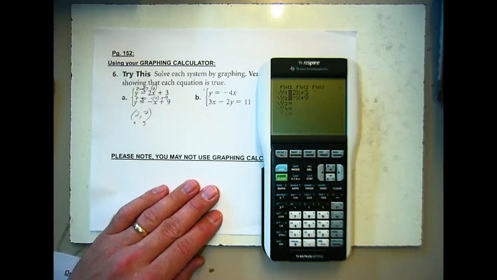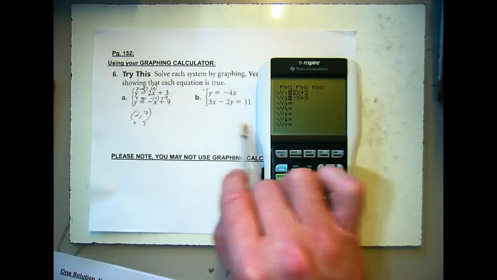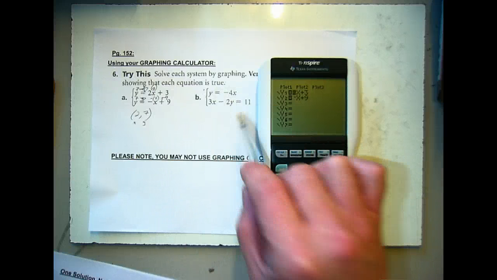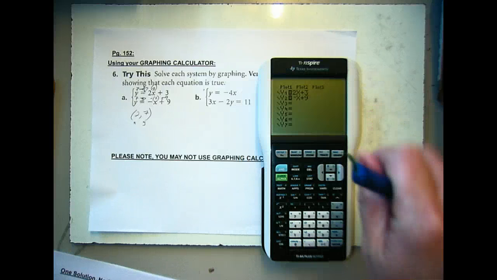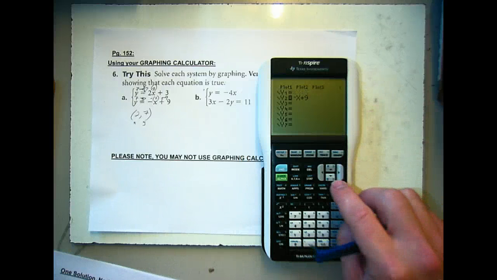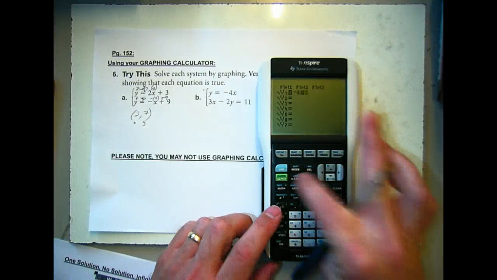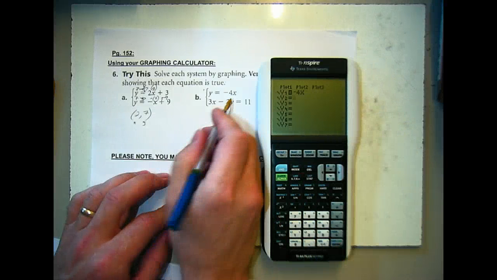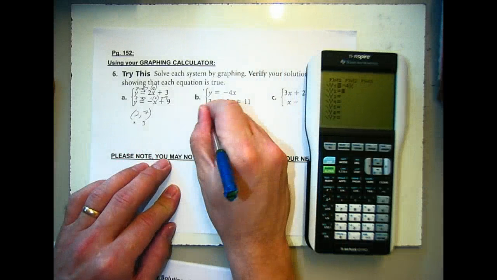Yeah, to use your graphing calculator, notice it's y equals mx plus b form. So on letter B, what are we going to have to do here? Yeah. Why don't you guys go ahead and graph those there. Okay, get my -4x in there. This one I have to change around, so I'm going to go ahead and subtract my 3x.